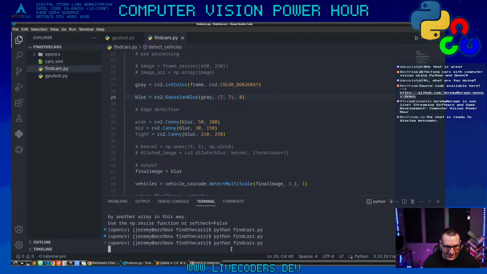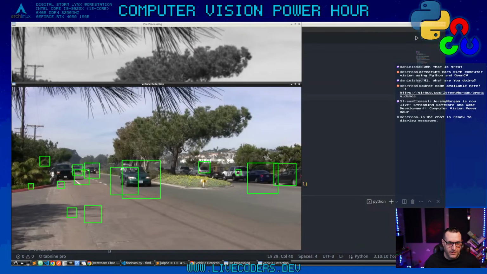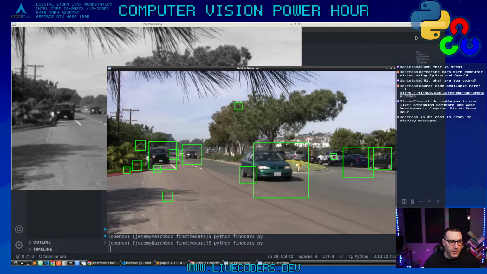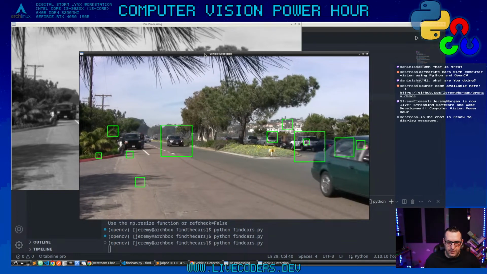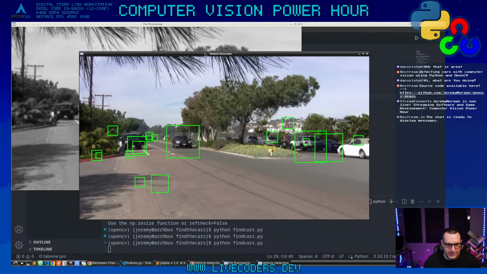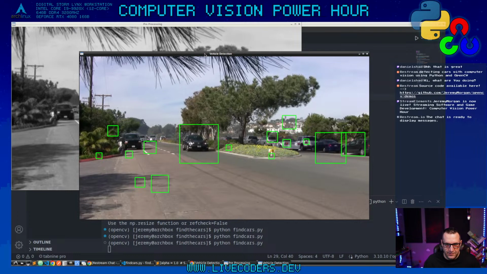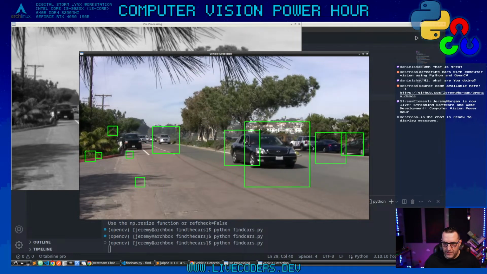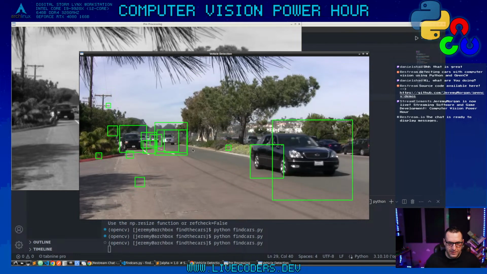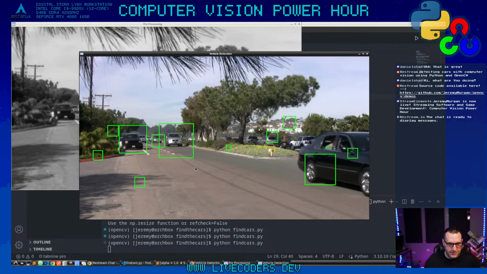We might go back to the dilated image also and do a little work with dilating. And see? There we go. Now we are more blurry than it was before for our pre-processing, and still picking up the same false positives. So we're picking up some vehicles over here, but it's also picking up all kinds of stuff.